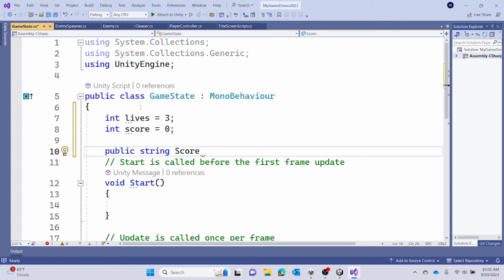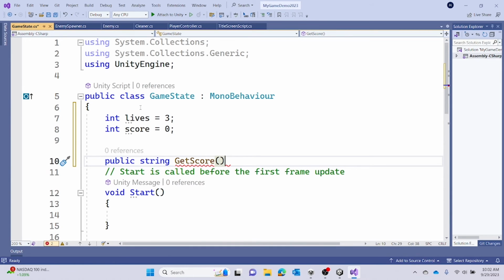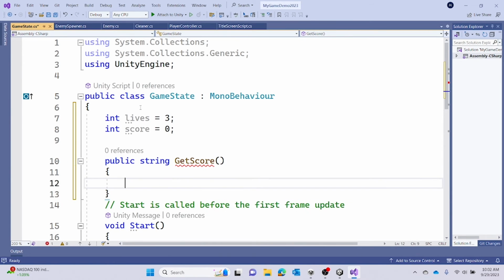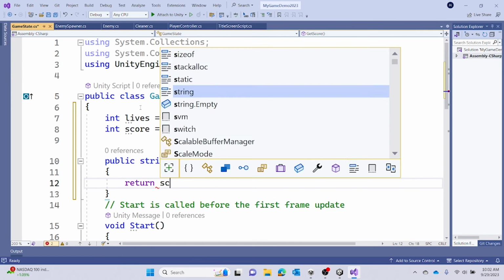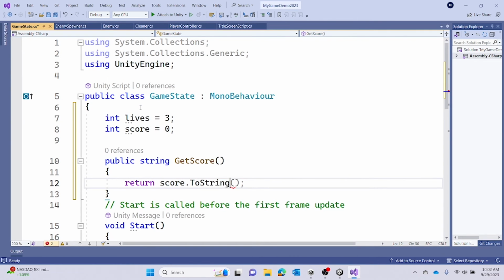We'll create a little routine that will return the string version of this score. We'll use that routine to call when we want to update the on-screen TextMesh Pro object. There's lots of ways we could have done this. We could have done this with a public getter on a string item. I just thought this was a little clearer code-wise. This is not the way I would have written it had I been writing it for myself.